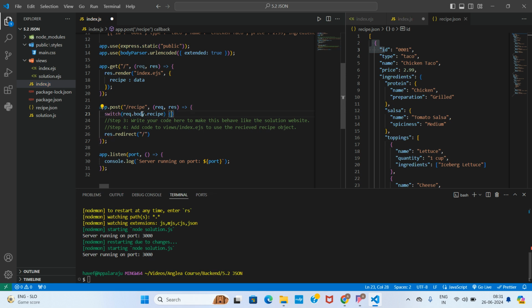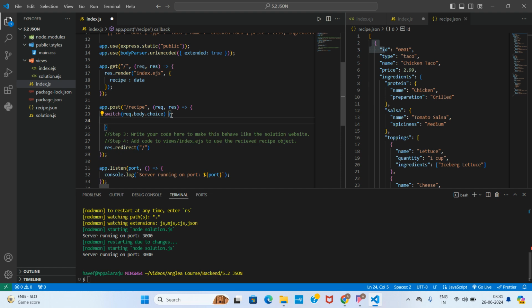Okay, this needs to be choice, my bad. Go here below, case one. Case one needs to be chicken, and all needs to be in lower case, otherwise it will be an error.